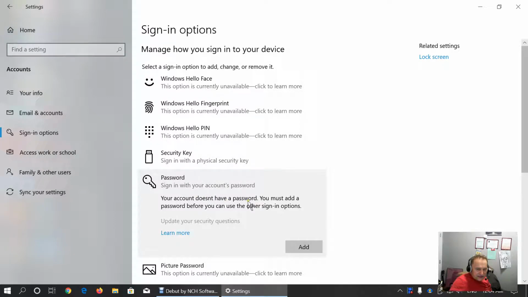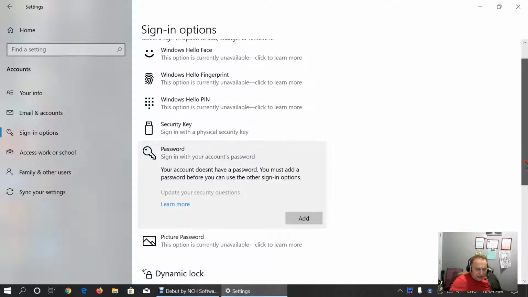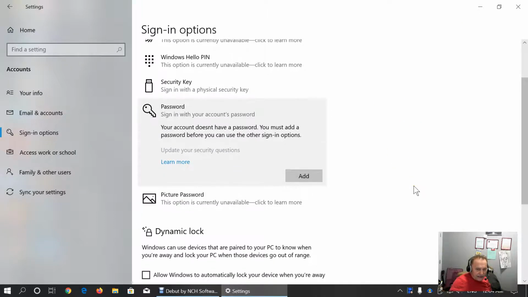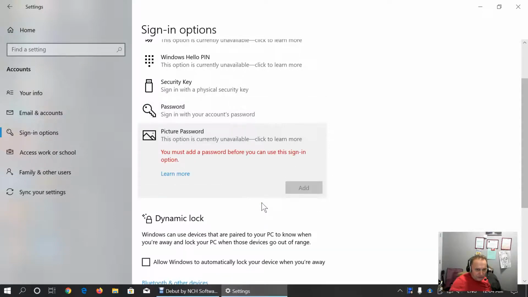I didn't set the password yet. But I suggest you set a password for your account to get it protected. This is my operating system for just experimenting and demonstrating Windows 10 optimization. So basically I didn't. Picture password is a future feature. It's not available. We can click to learn more.